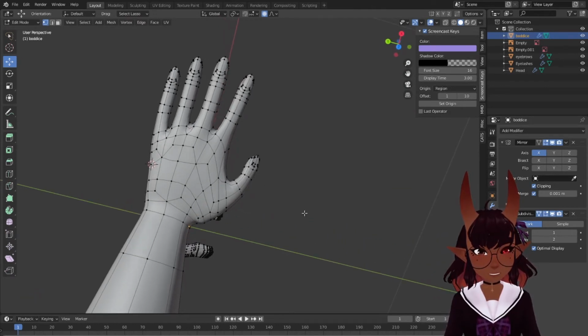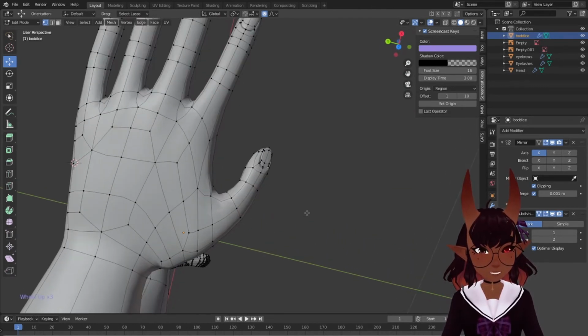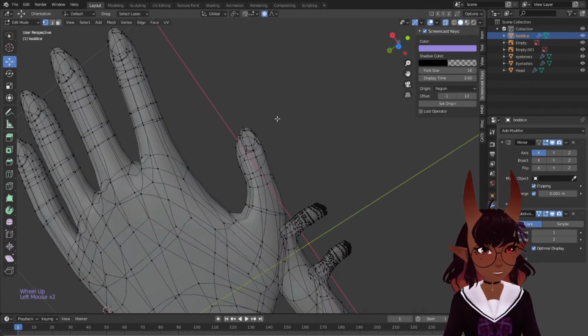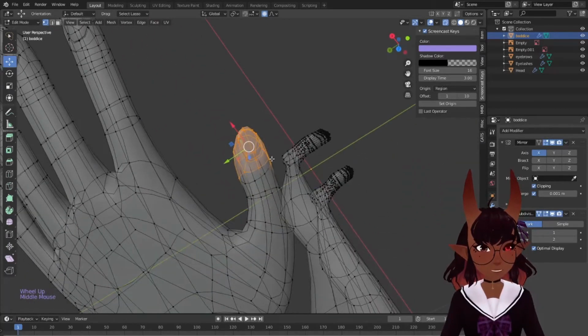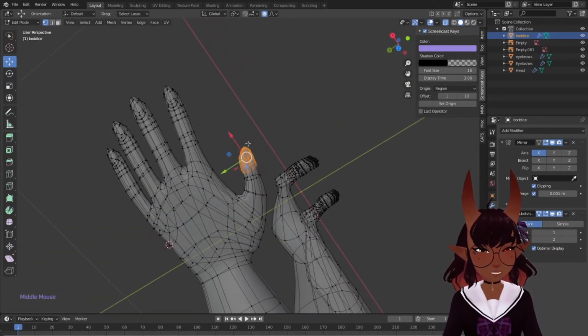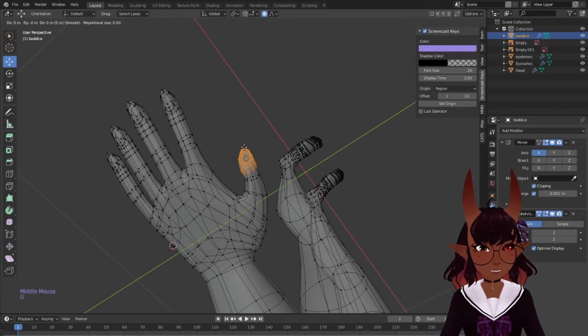And also, my thumb is a lot longer than that. So, what I'm gonna do is turn that on. Grab that. Try and get in a good position. Push my editing on. Try and drag that out.